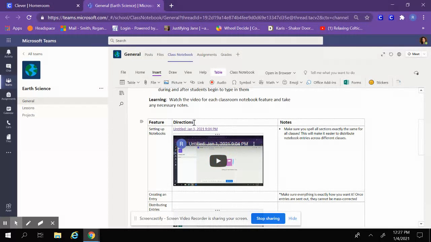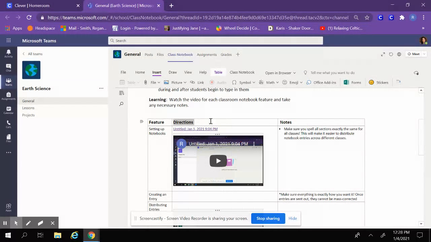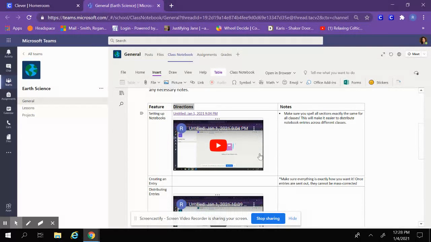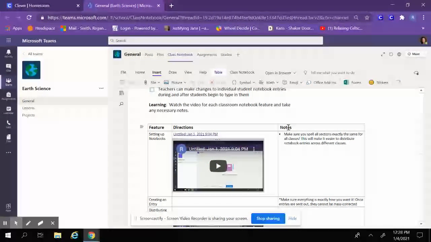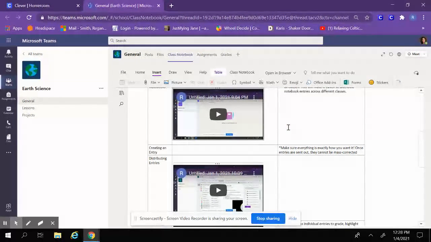So to add in links, you would just copy whatever you want that link to be. Let's say I'm trying to do my links for directions. The word directions that I've highlighted here, I just click link, and then I can put whatever the link address is, copy and paste that web address, and then do insert, and it will turn that into a link that students can then click. I like to do that a lot if I've taken a picture of something that they need to examine, since we can't actually pass around supplies this year. That helps a lot.